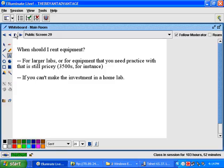Because simulators are still expensive. They're durable. The one that I have in one of my pods, I've had for 6 years and never had a bit of trouble with it. I definitely wouldn't get what I paid for it if I sold it, so I've kept it, and it works perfectly fine. New ones can cost $1,500. There are plenty of used ones on eBay that cost much less than that, but I can't vouch for how durable they are. Some of them, like I said, the one I've had is fine. But that's the other thing about Cisco routers. When you buy these used ones, the devices are so robust that I have very rarely had a problem with a used router.